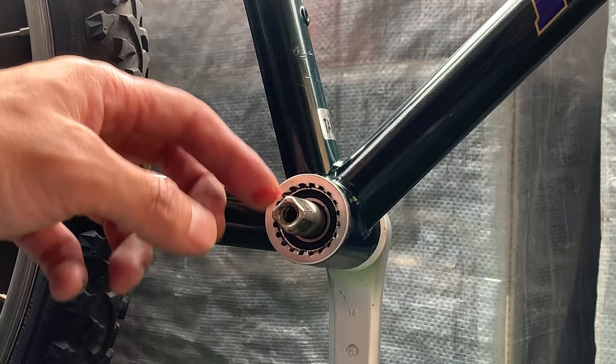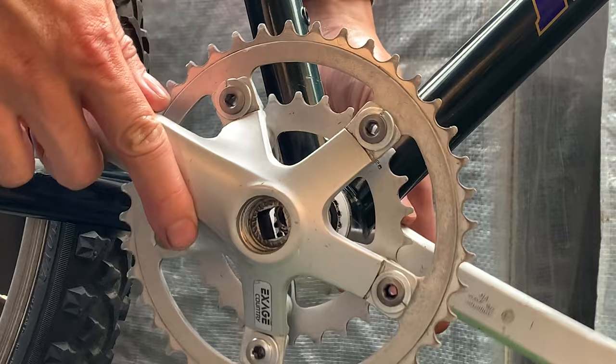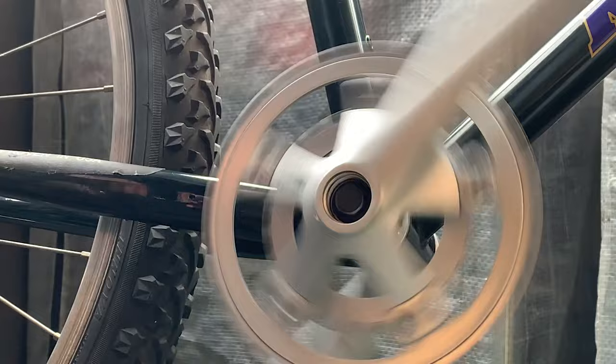If you've ever taken a lot of square taper crank arms off, you'll know there's nothing worse than a seized crank. It can be a huge headache, so I think a little bit of grease goes a long way. But yeah, you can make your own choice, of course. And in here, just screwing on the drive side, and that's spinning nicely.